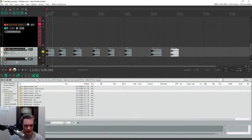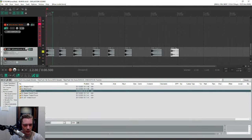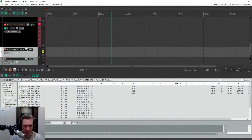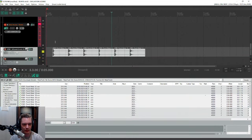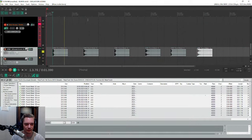Some really juicy impacts. Probably let's get back to some punches, because I think you will love them. For example, some metal punches.